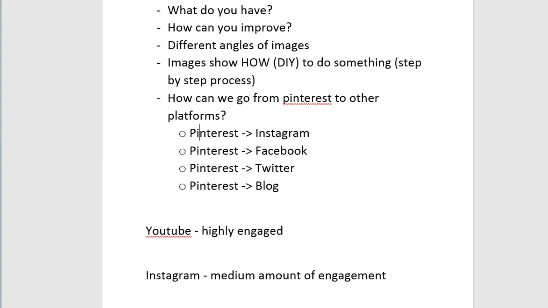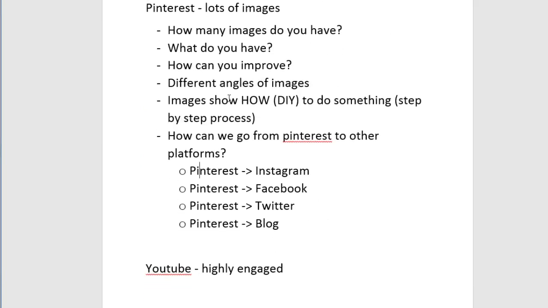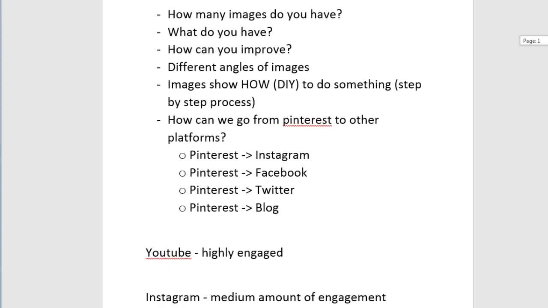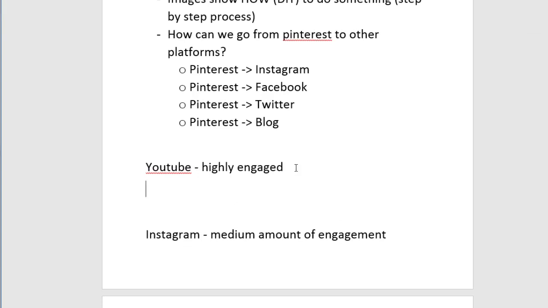So if we do it this way, we could also go from Instagram and up. But what we're trying to do here is go from the extremely high engaging content social media sites and then go to the lower end where it's not as engaged, if that makes sense. Okay, so knowing that in mind, we also have YouTube videos. So with YouTube videos, we found that the engagement level was very, very high. So with YouTube, we have highly engaged, but we're dealing with videos. So we're not dealing with images anymore.